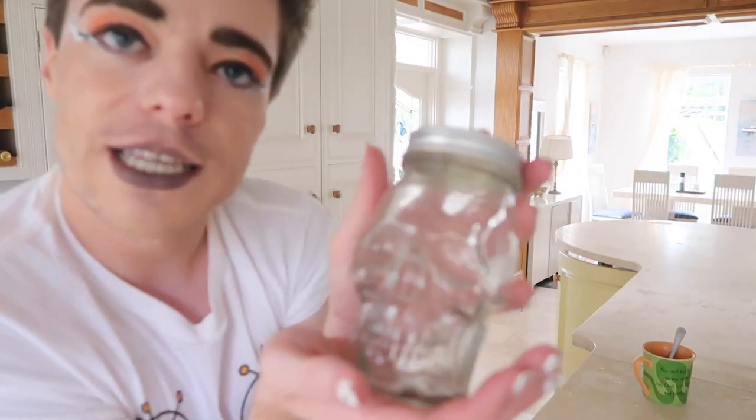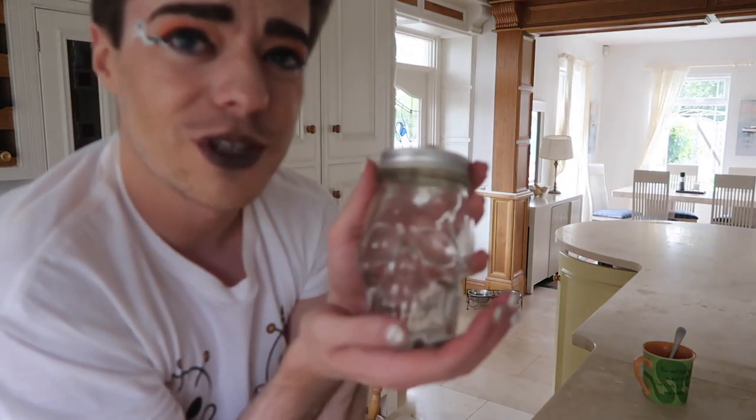And then you want to just add it into a cup. Then I'm going to get the boiling water you already had left over from your melting chocolate moment and add a small bit. I used to add cold water, but it just kept getting congealed. So the hot water helps break it down a little bit more. That's my theory. But hey, that's just a gay theory. Next thing you want to do is get your skeleton jar. It has to be a skeleton jar, another jar will not work, okay? Unfortunately, especially for spook season.